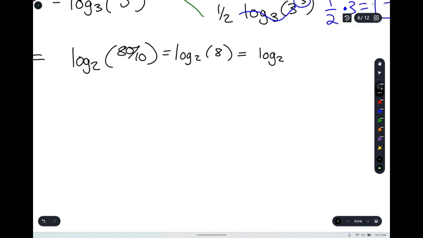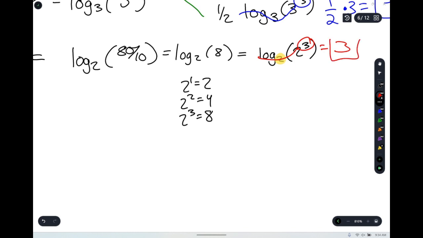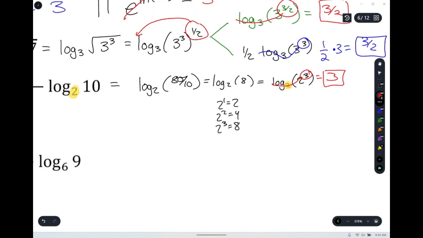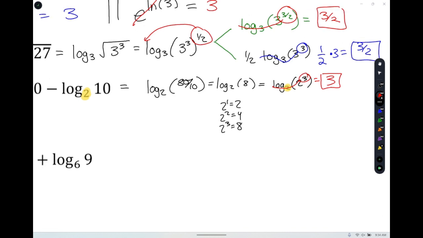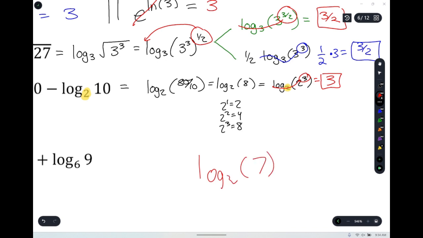And remember, if you don't remember what the thing is, or you can't see what to do, always just start with that base, because that's what you want to cancel, right? What's 2 to the 1? 2. 2 to the 2? 4. 2 to the 3? 8. There we go. So 2 to the 3 cancels, you're left with 3. If the answer's 3, you've got to get down to that answer. Now, if the answer's like log 2 of 7, leave it. But if it's log 2 of 4, you better, by golly, do it.